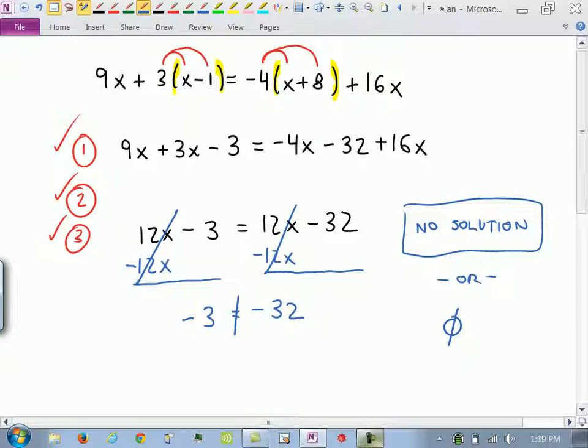Think of a set as like a basket, okay? If we're working out a problem and we get the answer x is 3, then inside that basket is the number 3, right? The set contains 3. What we're saying is that the set of answers for this is empty. That's different than saying 0. If I say 0, then I'm saying 0 is an answer, right? You plug 0 in, it should work. Try it. Plug 0 in, it's not going to work. So the way that we say no answer is that symbol, empty set.